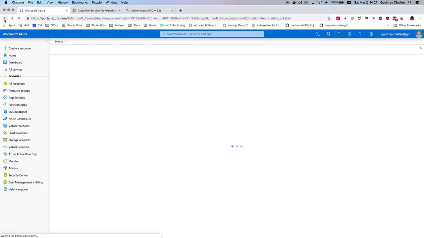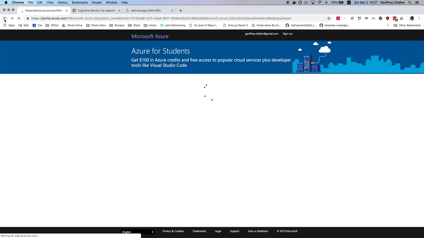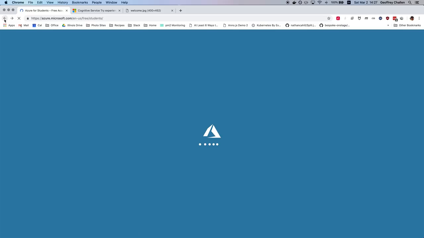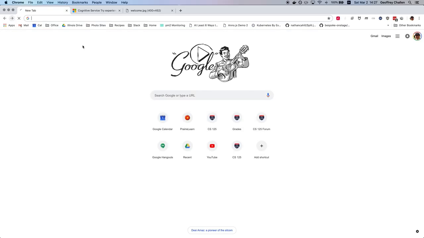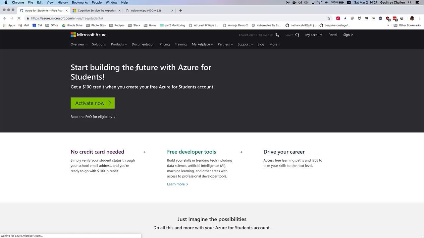If I hadn't done this, what you would have seen is that it asks you for an email address. You should enter your university email address, and it's going to use that to turn on a benefit where you get $100 free credit, and you also get free access to certain Microsoft APIs. So please do this. This may also require that you create a Microsoft account. You can do that using any email address. You don't have to use your school email address, but your school email address should work as well.